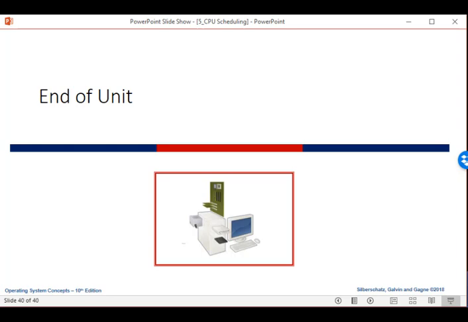So there you have it. There's our discussion of the process management system. This was a pretty good chapter. It was somewhat lengthy, but there was a lot of good information. Go over your notes, take care of whatever business you may have, and when you're ready, we will move on to the next management system of the operating system.